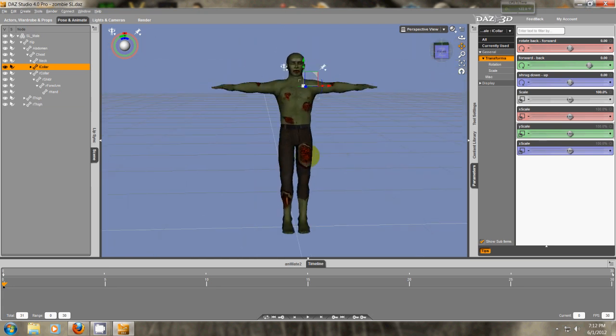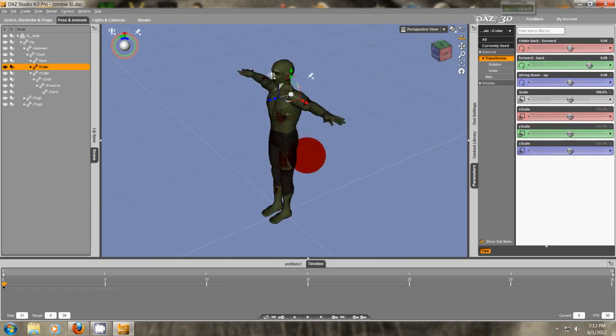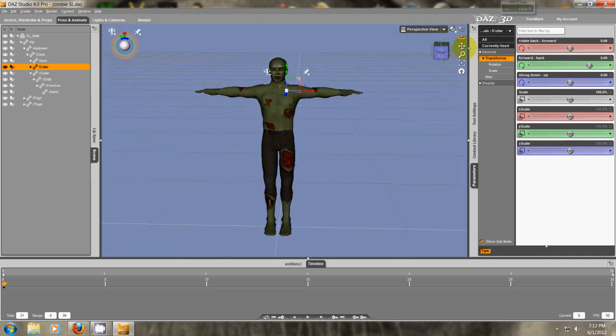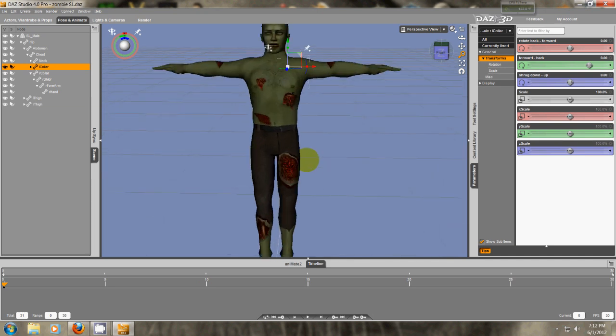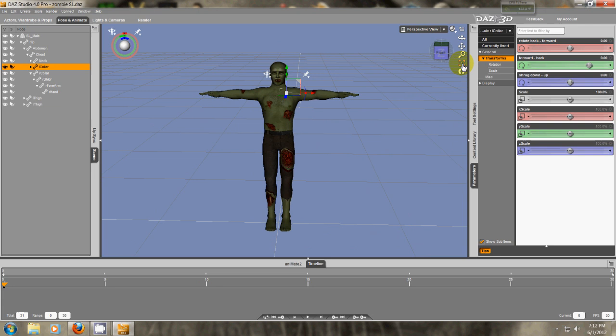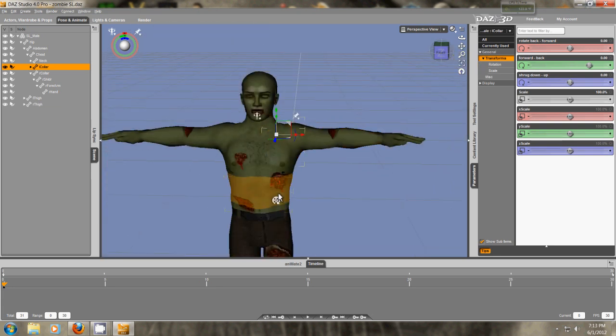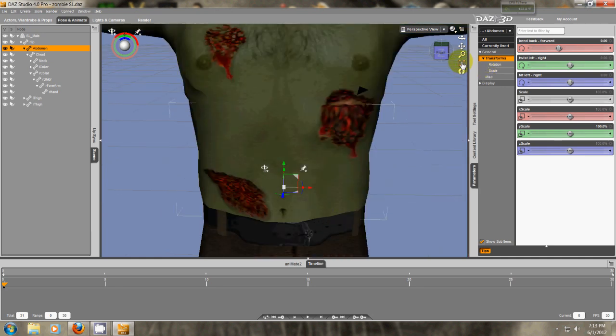We have a normal pan setting here, our tool, and rotate works about the same as the cube does. Zoom in and out, which works the same as your mouse wheel. And this tool is the one I like the most. You just select a part, and you click that tool.